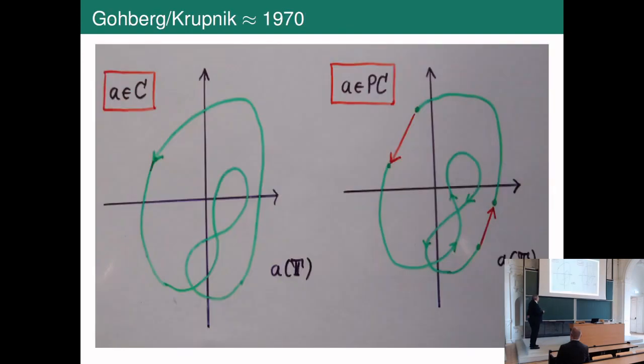So, what happens for piecewise continuous functions? Here on the left, we see the result by Gochberg for a continuous function. The essential spectrum is simply the range of the symbol. In the 1970s, Gochberg and Krupnik showed that if we have a piecewise continuous function, and here you see a function continuous, here it makes a jump, again a continuous piece, another jump, one has to fill in straight line segments to get a closed curve. Then the essential spectrum consists of this green curve and of the two red line segments here, and the spectrum are the numbers whose winding number with respect to this closed curve is non-zero.